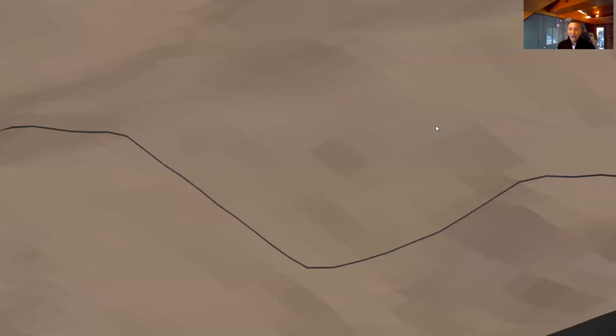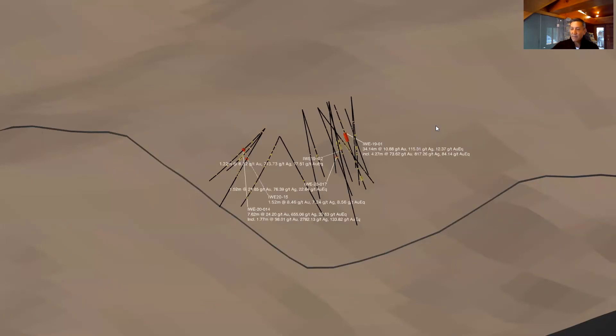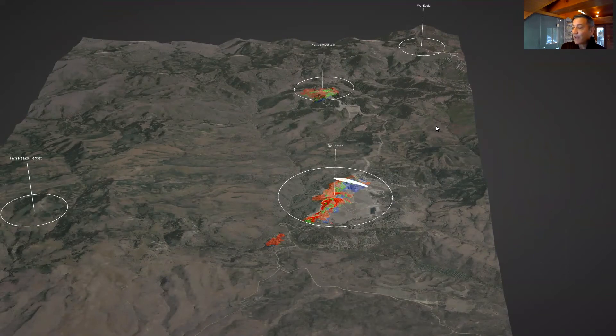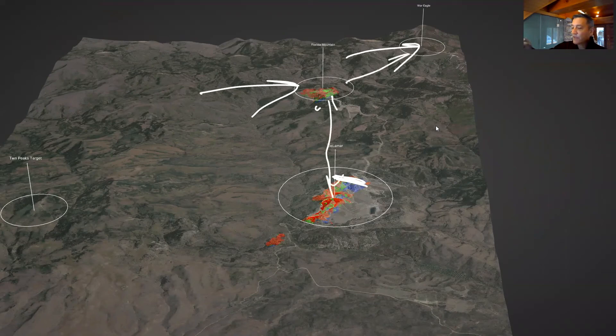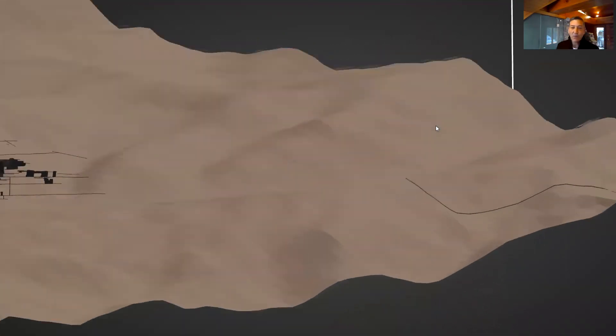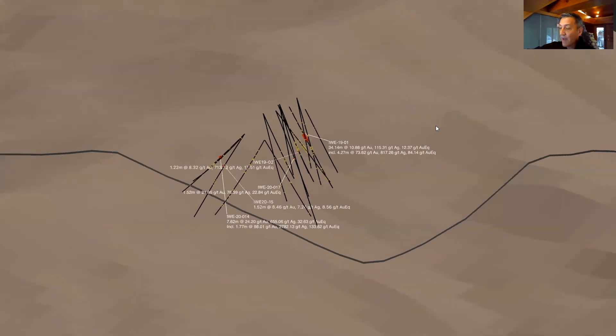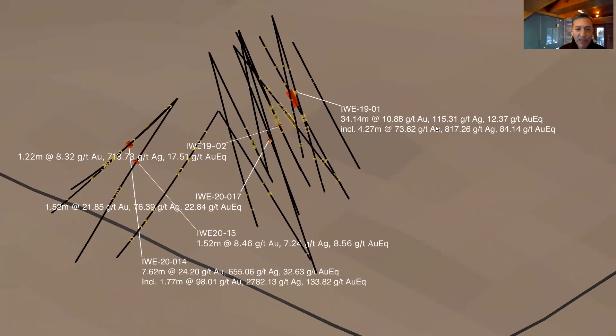Departing to talk about where we're drilling at the moment — the War Eagle area, where we have a drill parked on site. Sullivan Gulch is situated nearby, with Florida Mountain and War Eagle off in the distance. Distance between these deposits is essentially five kilometers. Zooming in on the type of mineralization at War Eagle, there are some really stellar intercepts from 2019 and 2020 — some spectacular high grades — and we're essentially looking on strike and down plunge from where we've intercepted this mineralization.